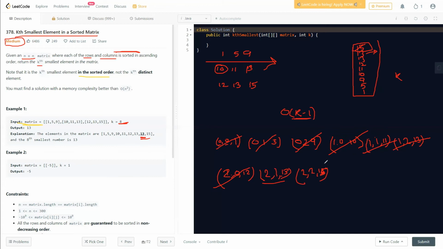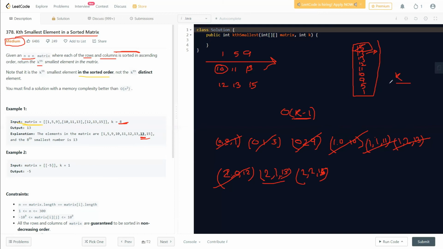So that's how you come across this question. You're not going through an n square loop, going through i, j, everything. You're just going for this k number of terms. This can be beneficial if k is a smaller value. Okay, if k is a greater value, this is not beneficial for time, because you need to remove again and again and again. So we are just having three values in our heap.